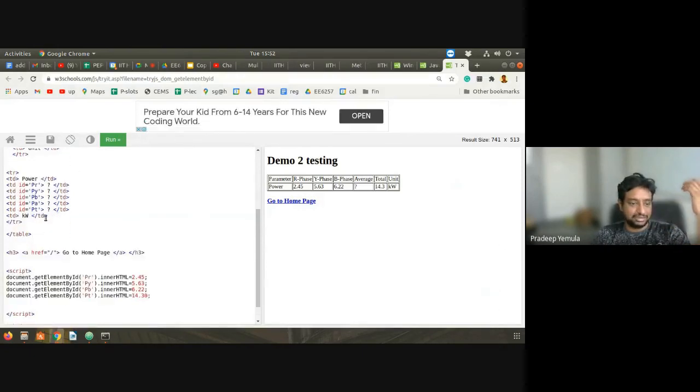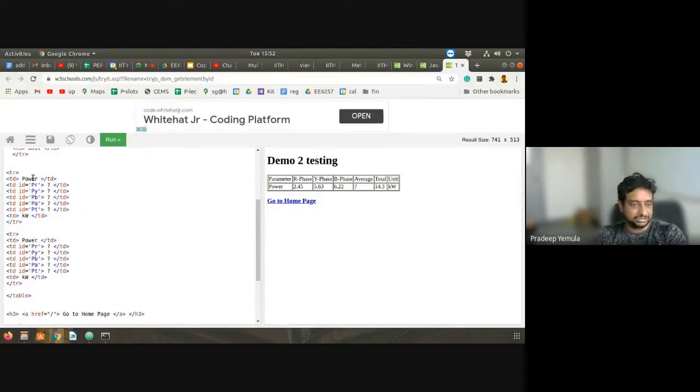If you want to add one more row, so instead of power, let's say I want to add current. Now you can see the parameters current and power.